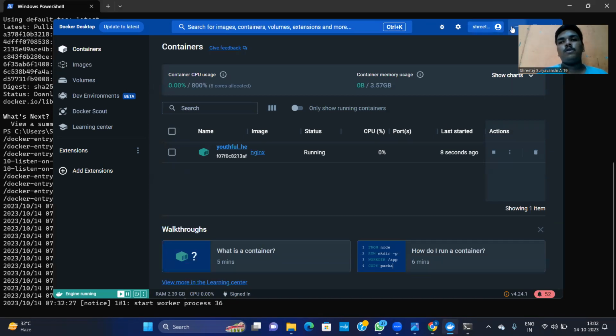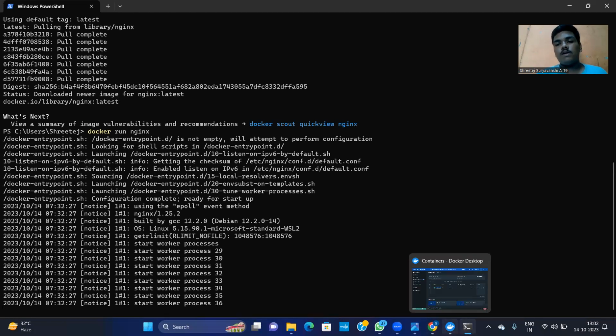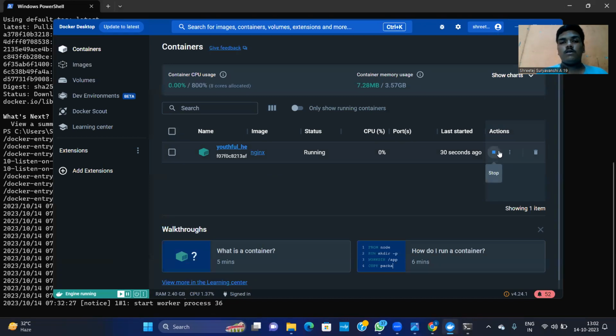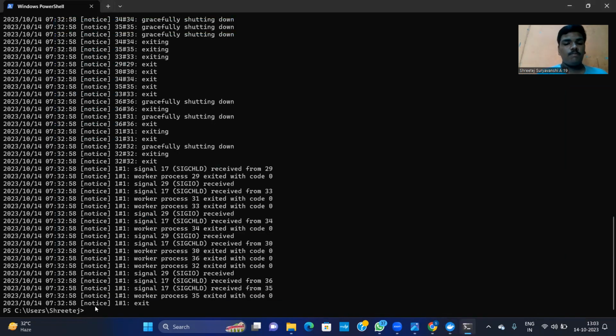Now we can also pull different images of the applications which are supported by Docker Hub. For example, first of all, we have to stop the container and exit it. Now type docker. Here we are pulling the Ubuntu image. So type docker pull ubuntu.